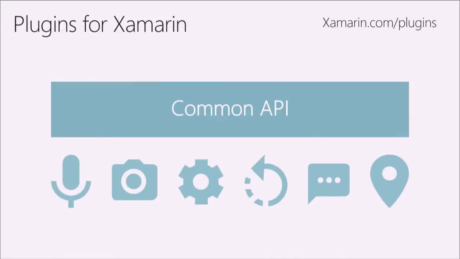And that's why we created plugins for Xamarin and Windows. And you can learn about them at xamarin.com/plugins. They're built in the open by amazing Xamarins, but also amazing developers in the community such as yourself, really building and fleshing out these amazing libraries. We're going to use some of my libraries and some of the ones in the community today to add some cool APIs. So what this does, it gives you a plethora of native functionality for my common API. So settings, media, geolocation, all this stuff.